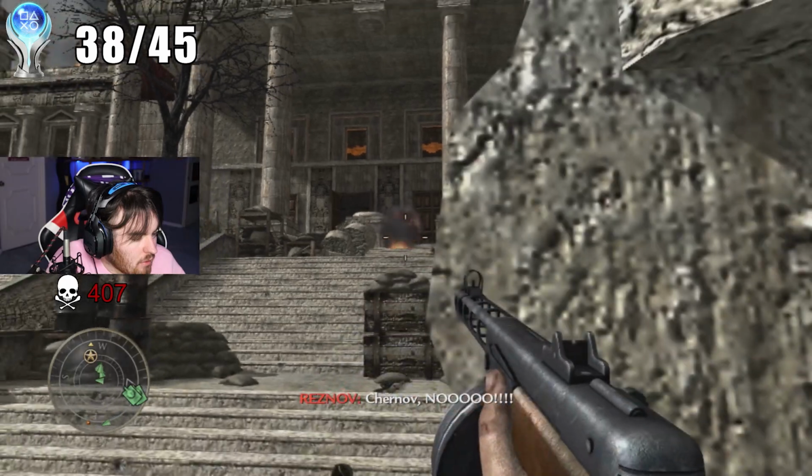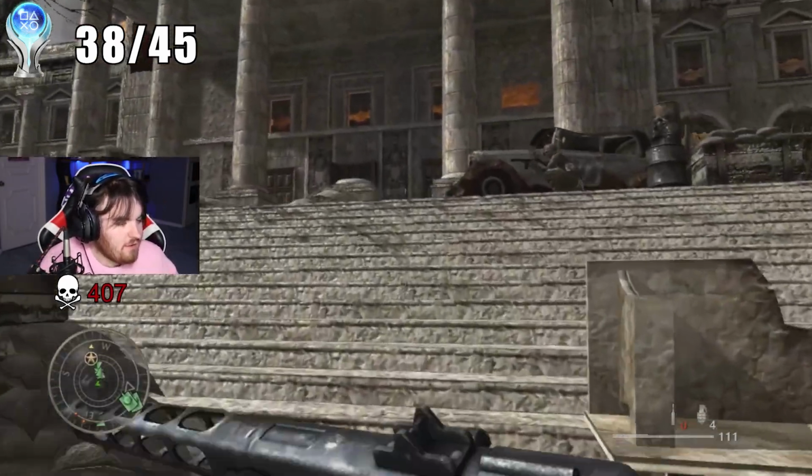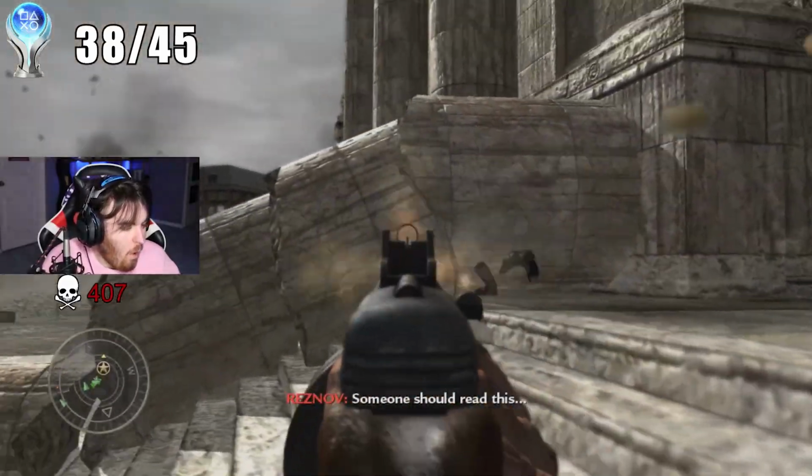Shortly after, I did the same thing, but this time I stayed as far away as I could from the flamethrower. Now, with the flamethrower dead and my path being clear, I ran to the top of the stairs to the entrance of the building, concluding Heart of the Reich.